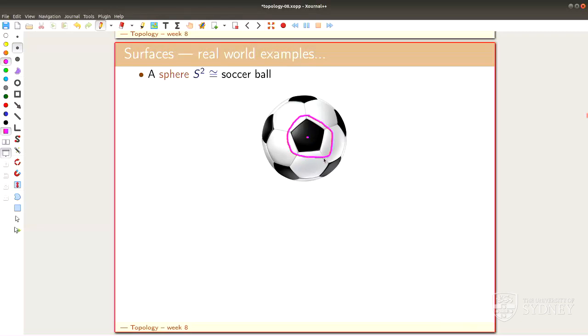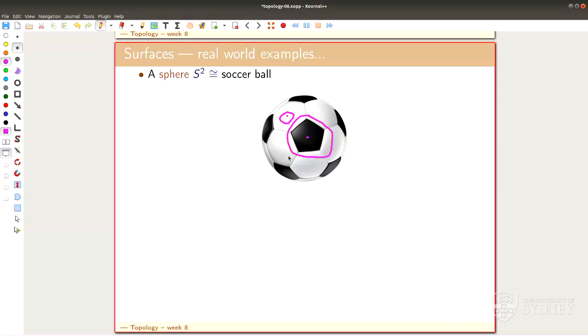I showed you that the square is equivalent to the circle. Not much different. You can show that any polygon is equivalent to a circle, or to a disk in this case, because it's filled. So this is actually the hexagon here. Sorry, it's not a hexagon, I guess. The pentagon here on your soccer ball is actually the local disk. And so are the hexagons, and so would be a real local disk somewhere that I could draw here. Hope that makes sense, right?